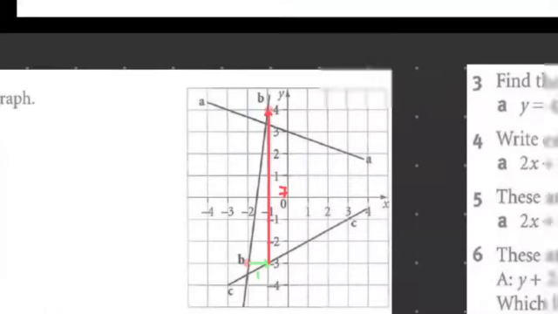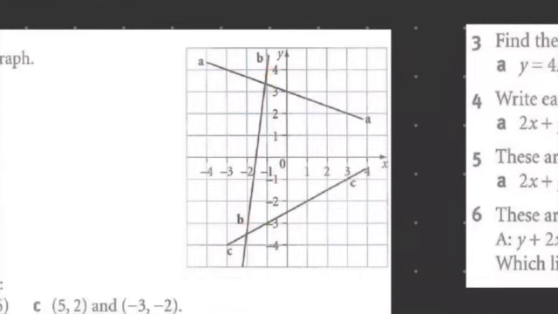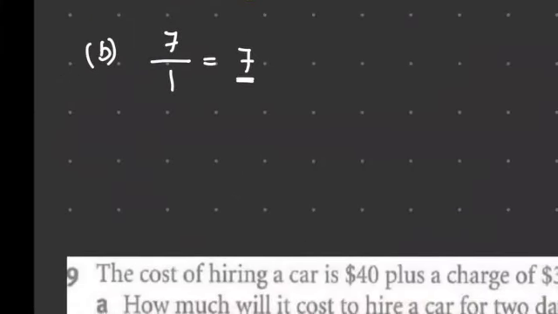Now, let's look at C. Line C is here. Just going to put 2 points. This is a good point. And, well, this is good as well. Up to you which one you want. Doesn't really matter. I will pick the closest because it's the easiest. Go right first. Right 2. Up 1. Right 2. Up 1. Oh, that's it.